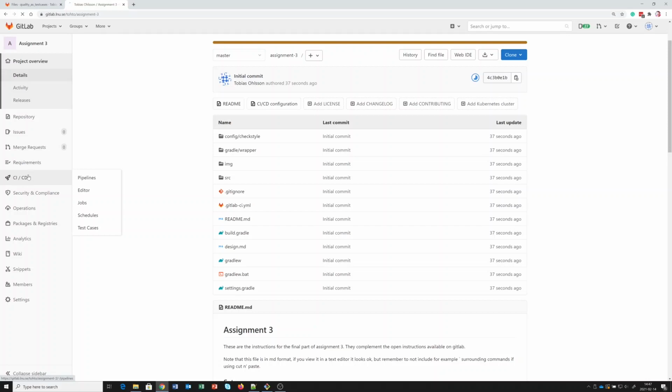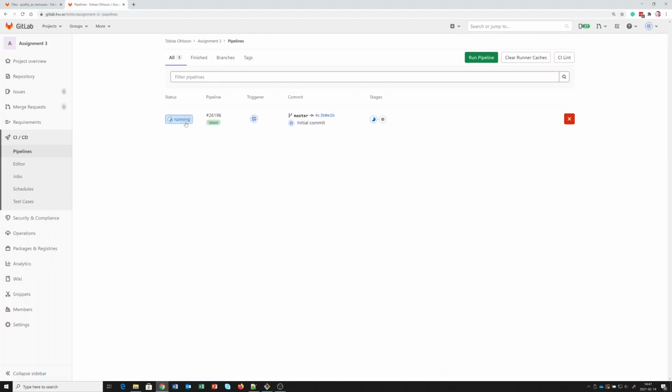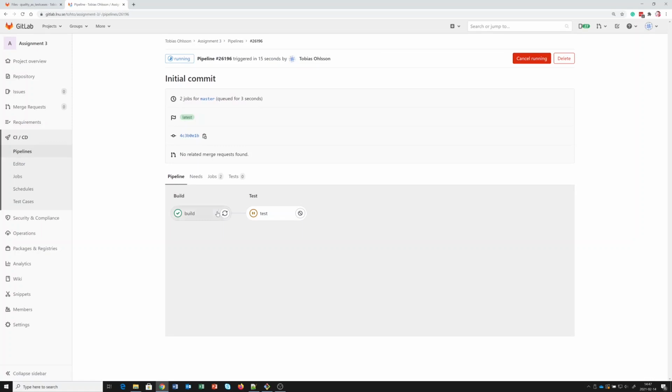So you can take a look here. You can see that the build is running. The build is done. It's now running the tests also. If we wait a little while, we should be able to see what's happening here also. And now it changed its status. And depending on how many people are running this at the same time, it can take different amounts of time. And sometimes you also need to reload this page to actually see the status update.